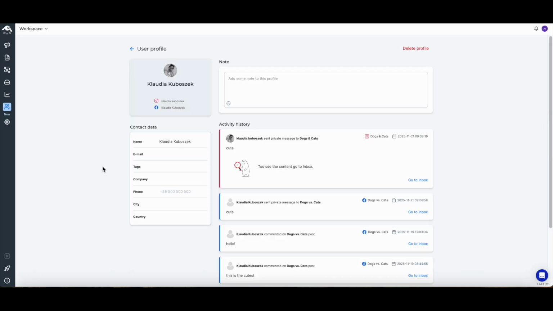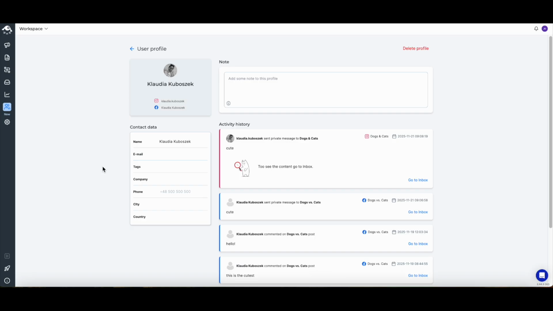Merging profiles can be especially useful in crisis situations. For example, you have an unhappy customer who is frustrated and is reaching out to you on Facebook, Instagram, and LinkedIn. And instead of seeing separate reports, you have one central view of their entire history of interactions. You see what they have already written on which platform. This allows your team to take control immediately, avoid repeating questions, and smoothly de-escalate the situation.